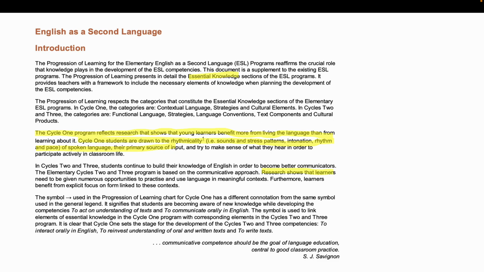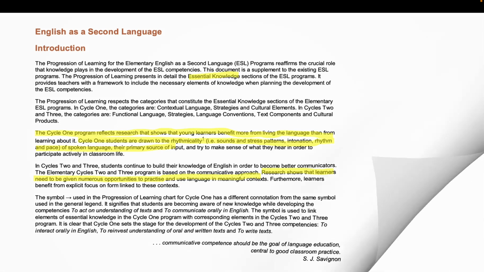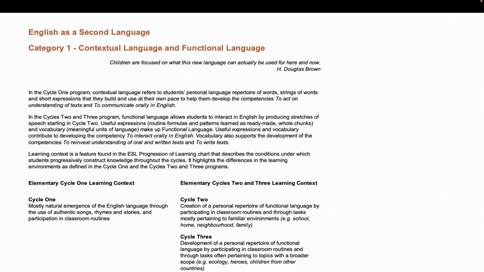As they get a little older, so cycle 2 and 3, grade 3, 4, 5, and 6, they need to be given opportunities to practice that language in meaningful contexts. So not just playing around with the songs and games, but also learning how to use it to introduce themselves or ask questions or say they need help, describe their favorite sport or a funny pet that they saw that they would like. So that's the kind of thing we sort of move away from just playing with the language into actually using it. So you're going to see again, and this is where songs and games and stories really come in. Remember, we're focusing on cycle 1 today, but there are other levels.